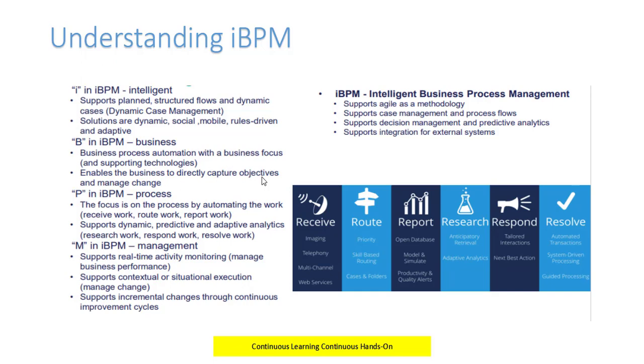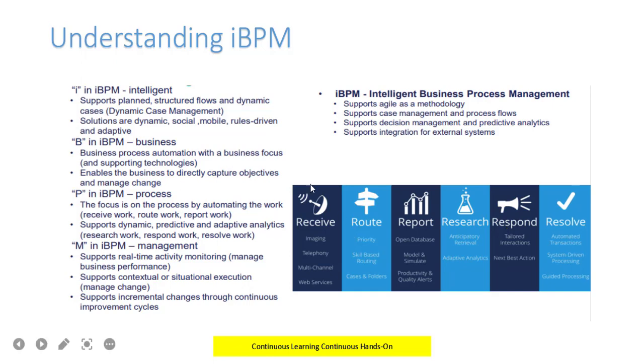Pega has defined 6 R's, which are very important for any Pega developer: receiving the details of the process, routing the business, reporting the business to the database, increasing adaptive technology or customer acquisitions, and then research of that particular business, like in what ways we have to develop our business so that we can bring in more customers in less time and with less complexity. Also, how the customers are responding and how we have to respond to customers so as not to lose customer acquisition, and how to resolve the solutions for the customers.